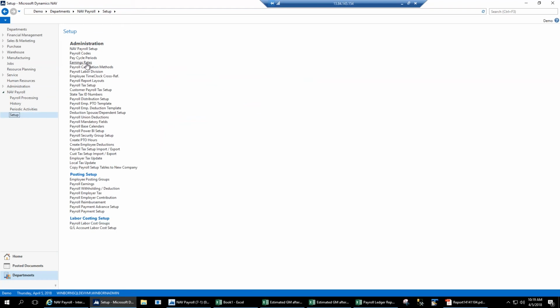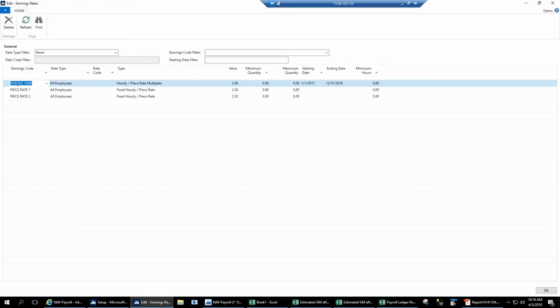Here I'm gonna do an hours detail import, and I'm just gonna import some time with some jobs and some double time so that you can see a couple different pay codes come in. Before I run this payroll document, I do want to point out that we do have an earnings rate table.